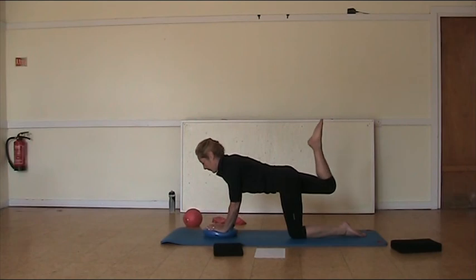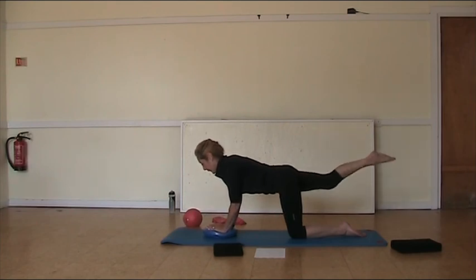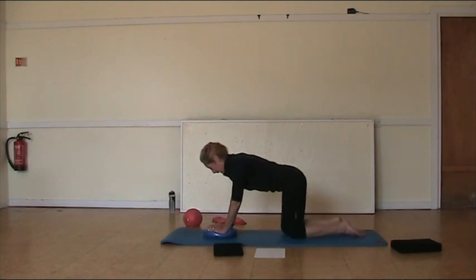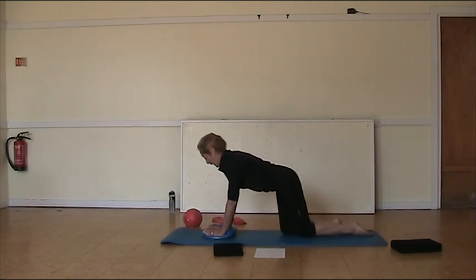Draw it in and reach out. 3, 4, 5, 6, 7 and 8. And then bring the leg down, draw it in, slide the other leg away.